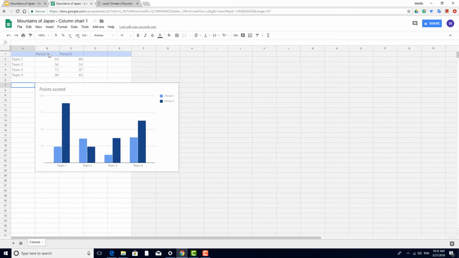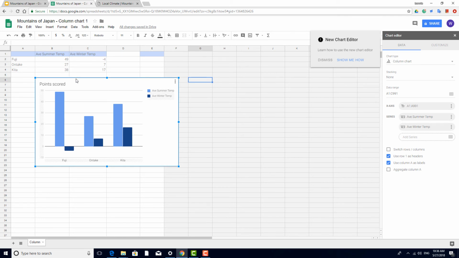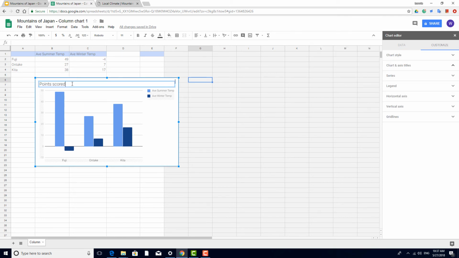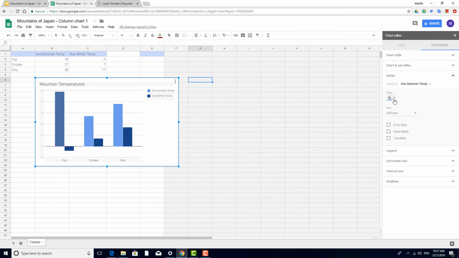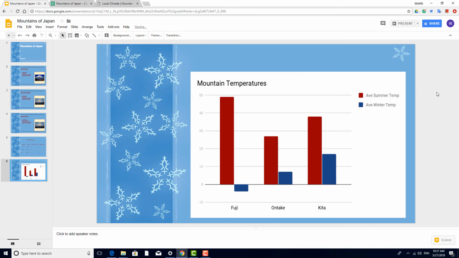In this table, which is actually part of Google Sheets, I can change the cells to reflect what I want to show. I can change chart formatting, such as column color or title, by selecting the chart and double-clicking the elements I want to change. When I go back to my slide and click Update, here's the chart I want.